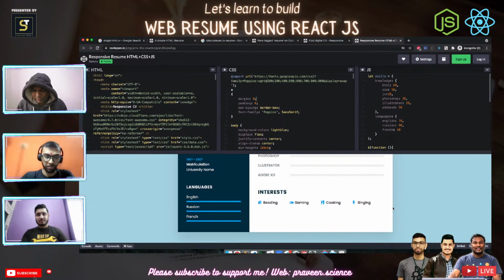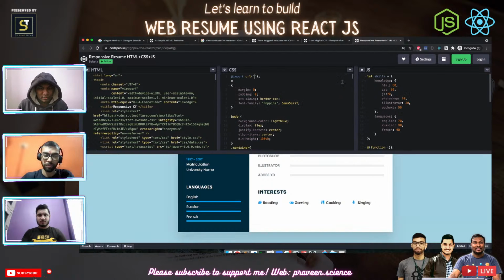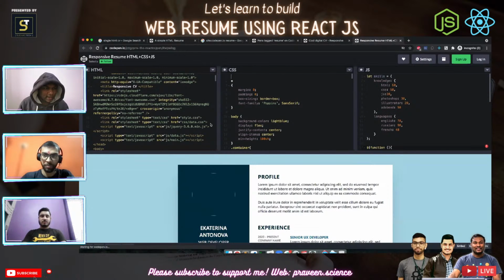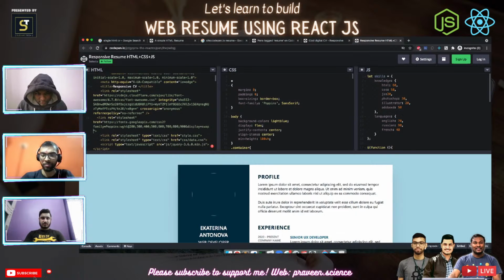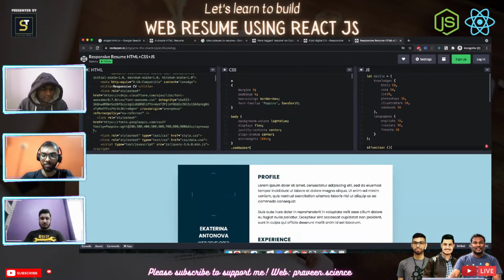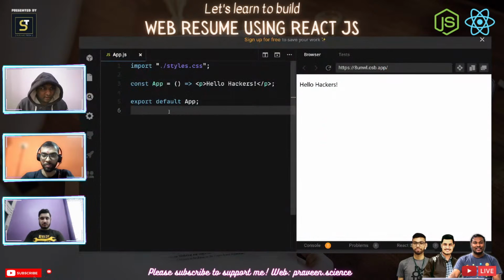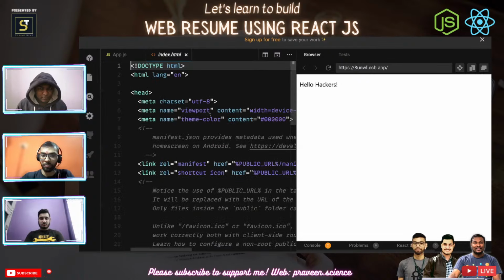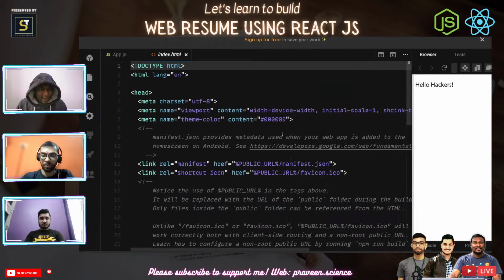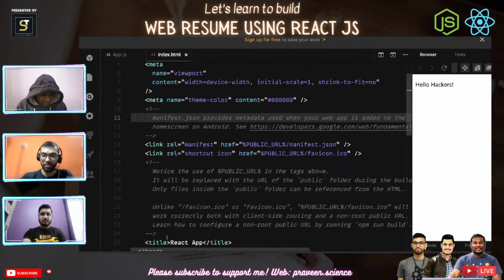Here we could see that they have actually used the Poppins font. So what I'm going to do here is add a link and add this Poppins. Okay, it worked. The good part is we will be working with React, which has a totally different way of doing things. So the first thing is I'm going to go to the index.html, which is the public index page. Here's where I'm going to add all the things that we are looking for.